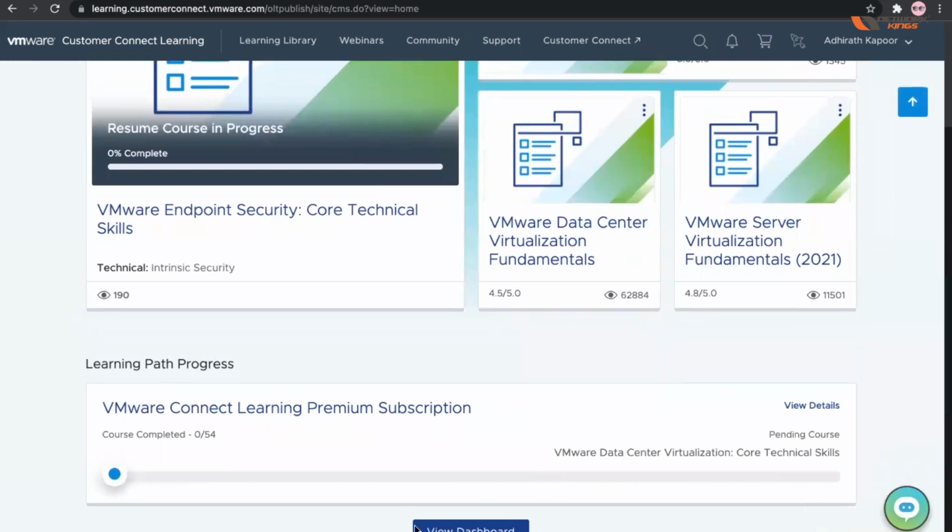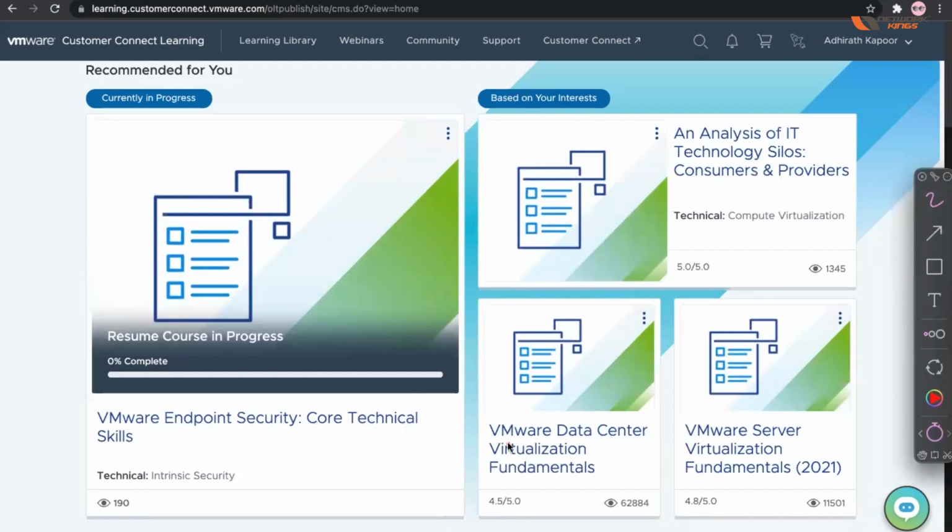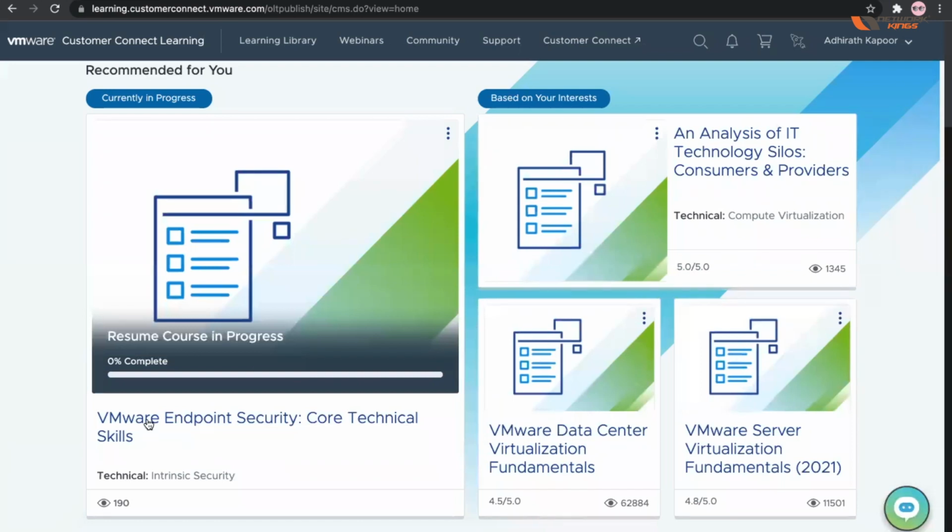So just to show you how a particular course will look like. This one is going to cover the VCTA certification, but which type of certification? VCTA endpoints security certification. For VCTA DCV, the one that we are going to cover, we will be working in coherence with this course. Okay, so let me just show you this one course, how this is going to be.